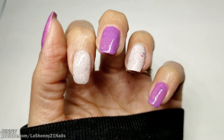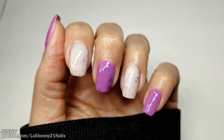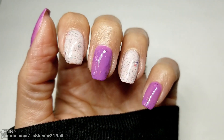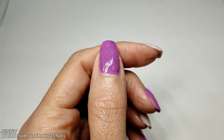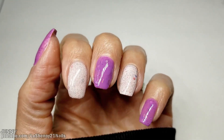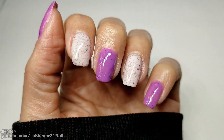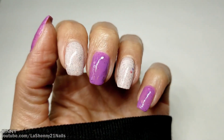I had to do a repair on my index fingernail because it was broken, so I ended up removing the green polish and added the fun glitter one instead. I finished off my thumbnail with the purple one, which I really like — the way these two look together is such a fun combination. I hope you guys really enjoyed it. Let me know if you've ever tried mixing your own polish. Thanks so much for watching and have a wonderful day, bye!